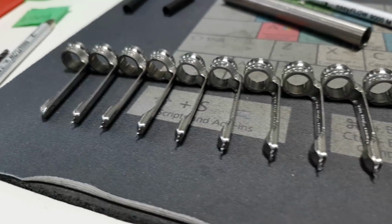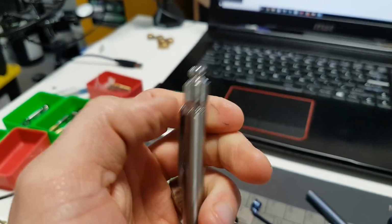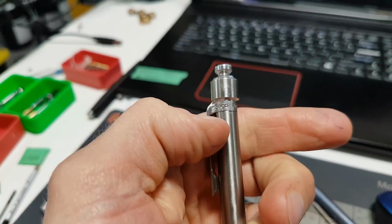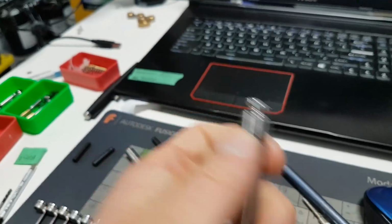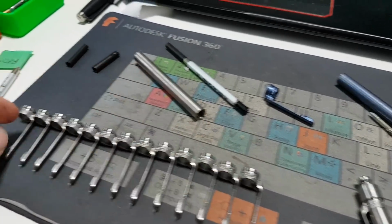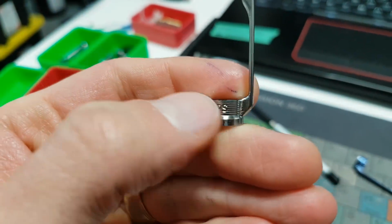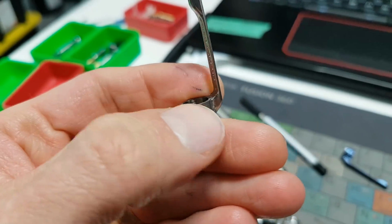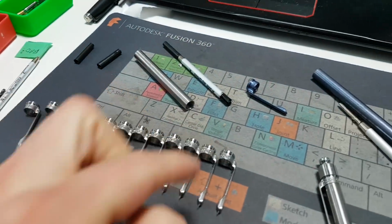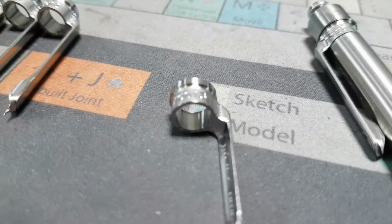Lots of little fine-tuning details, like this little weird chamfer, let me just show you. So the mating joint between where the clip meets the body, the tube, been having some burrs, just the way that I make these. There's a burr on the bottom, so I finally, after all of these, decided, okay, let's take the time, let's put a little chamfer on the bottom.